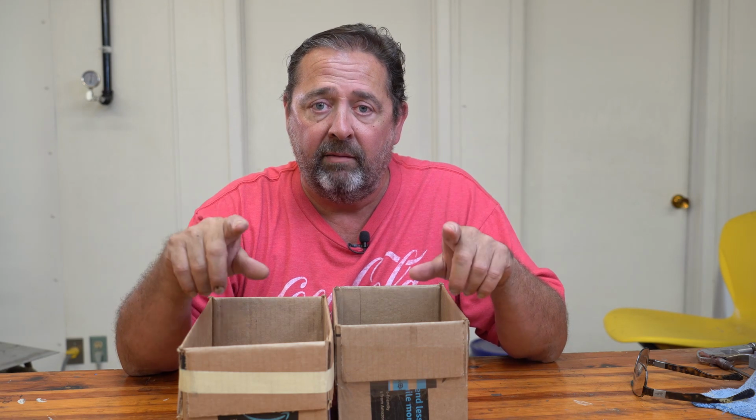But my compression mandrel crapped out on me. Yep, so I got to make another one. Yeah, I'm making a mandrel out of titanium. A compression mandrel, to be exact, for these little guys. So hopefully I'll have all this done and up on eBay by Tuesday. I will let you guys know. But right now, I've got to make a mandrel.